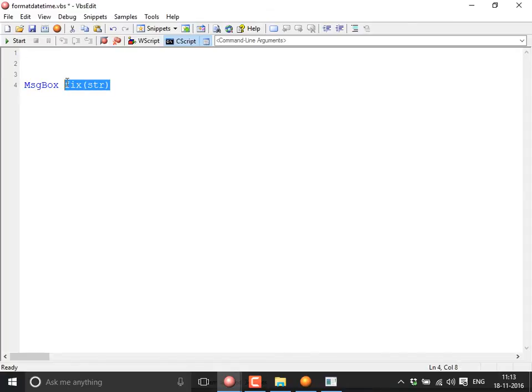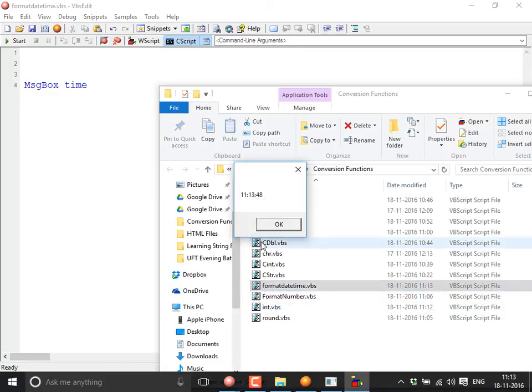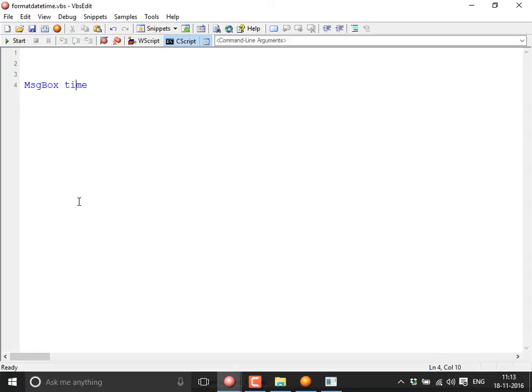Now when I say time, how is the time displayed? In 12-hour format normally. But if you want to display the time in 24-hour format, what will you do? Again we use the Format DateTime function.